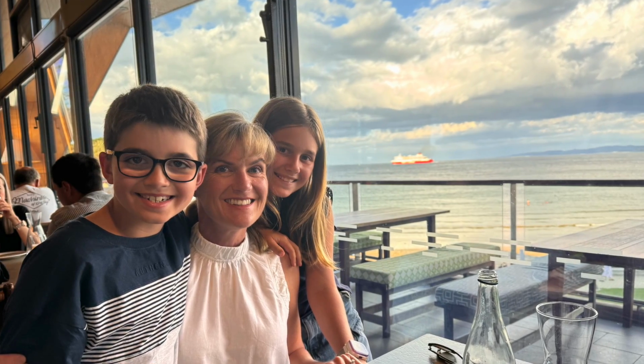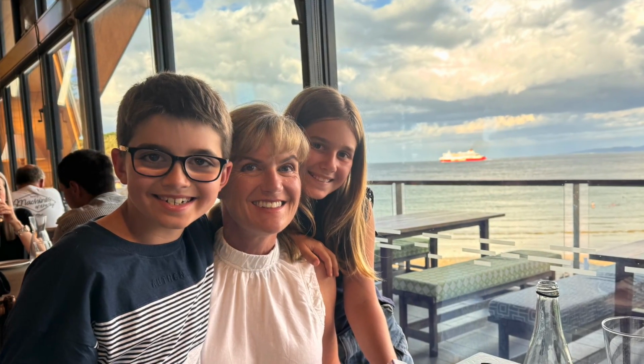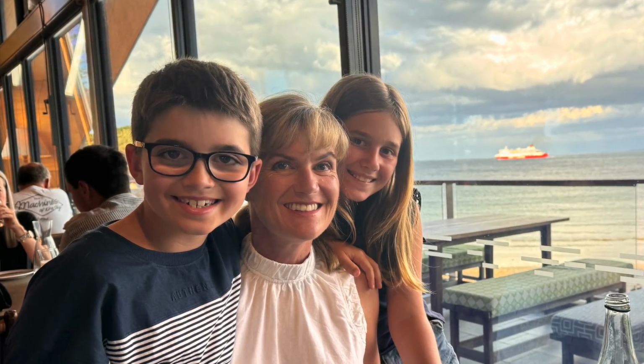Now yes, it is more of a fancy type restaurant, but I tell you, the food there was amazing. You're sitting up in a tower overlooking the beach. Reminded me of one of those surf clubs in Queensland where you can go for a feed and a drink, only fancier. Shell had a ball, and the happy birthdays start here.